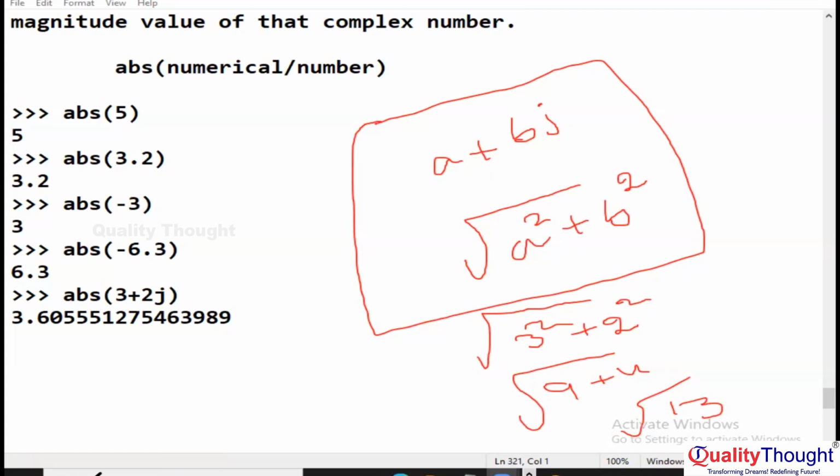If you are interested, we can calculate the square root of 13 on a calculator. The same result we are getting.